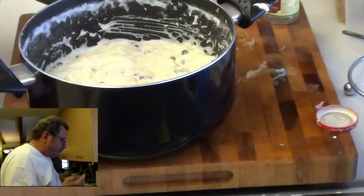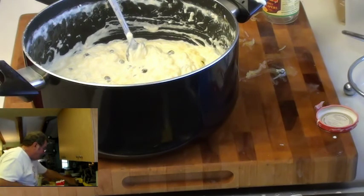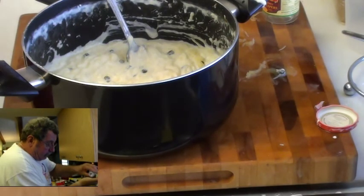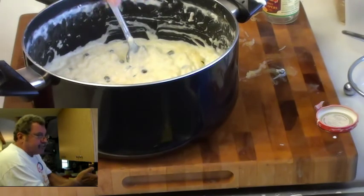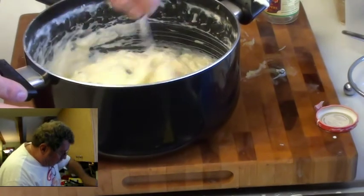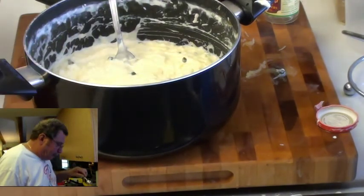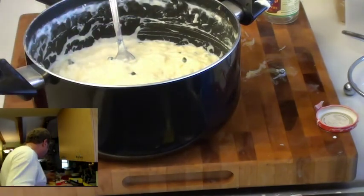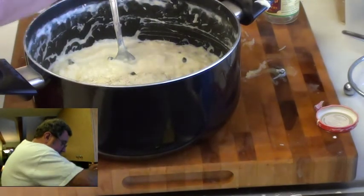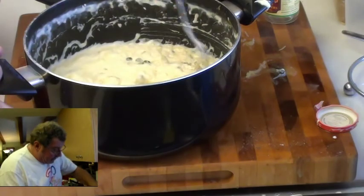Taste it. Mmm. Need salt and pepper. About 3 teaspoons of salt. Let me get a clean spoon here. Yes. That's good. Okay, pepper to taste. As much as you like. I only put a little bit in. Let everybody else pepper it up themselves. Okay, beautiful.